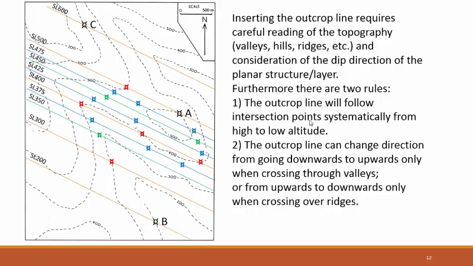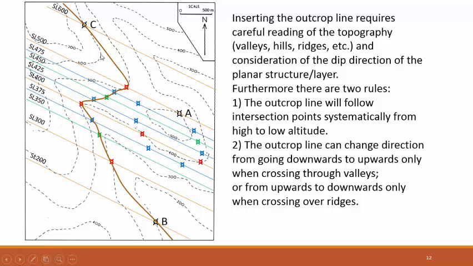Let's have a look at our example. Coming here from high altitude, we run down here to systematically lower altitude, and beyond point B we are going to leave the map area. We must come here from an altitude higher than 600 meters because we are here on the higher side of the 600 meter strike line. That means the outcrop must be here at higher altitude than 600 meters. Here we are crossing the 600 meter strike line, and that means that the outcrop also needs to continue at lower altitude than 600 meters.